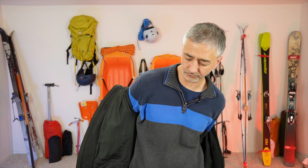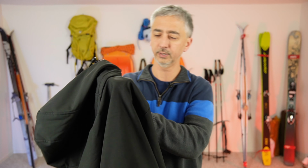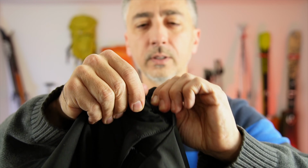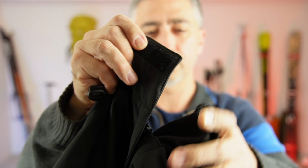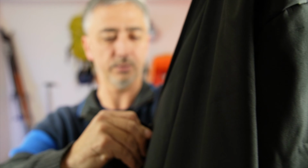Let me show you the hood function here. All right, so it is a removable hood. And the Velcro here, turn the light back this way so you can see what's going on. Don't want to lock my light over. Okay, so the hood is a little bit hard to remove, but they did put a nice Velcro in there, so it definitely makes it possible. This is a regular zipper, and the zippered hood simply comes off.